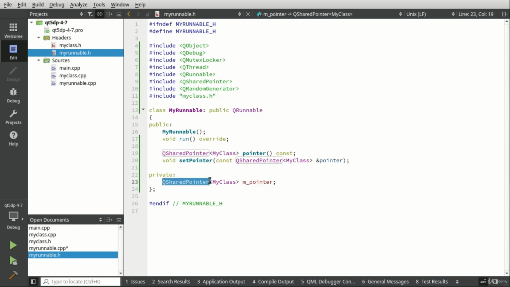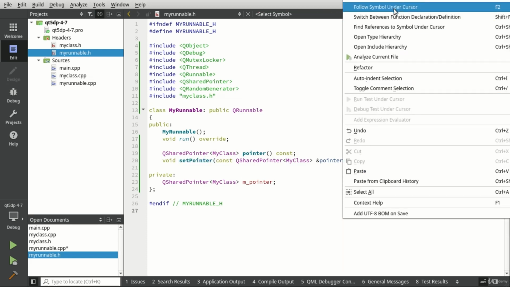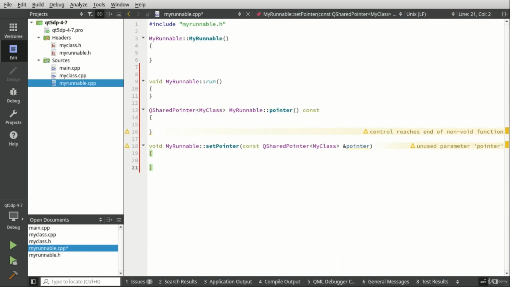So what we're really doing is we have a private variable of a QSharedPointer, which is going to hold the type of MyClass. We have our getter and our setter, meaning we are now sharing this pointer. We're passing it around, and there are pointers everywhere. It's kind of like watching Oprah Winfrey. Pointers, you get a pointer, everybody gets a pointer.